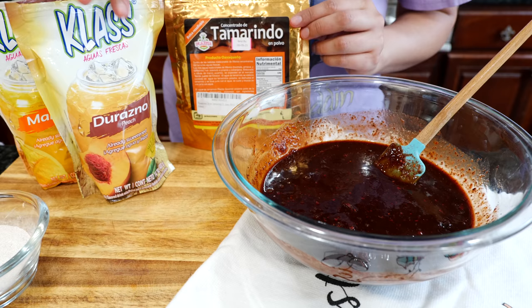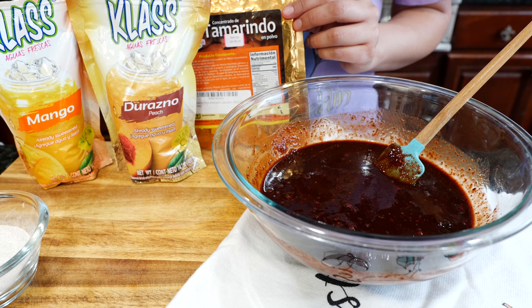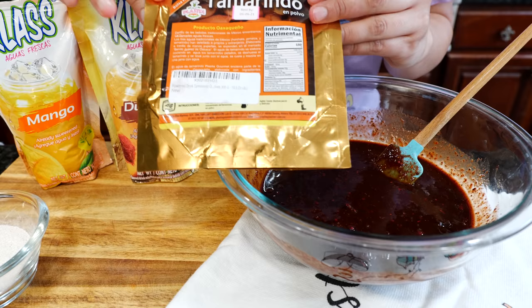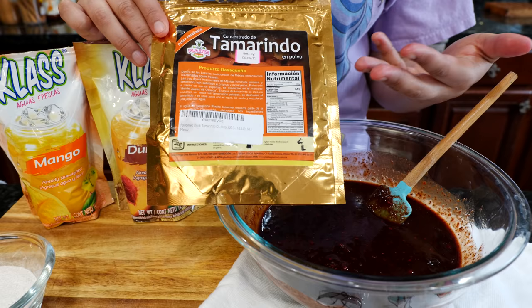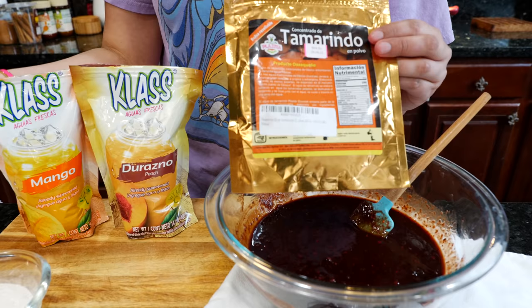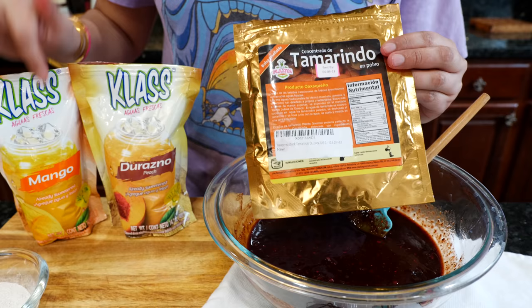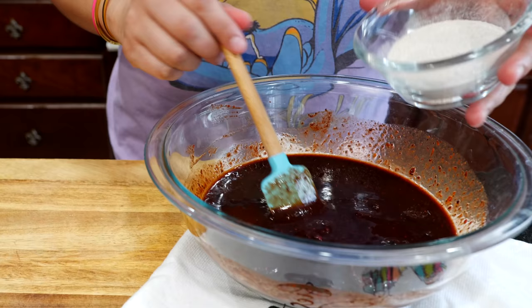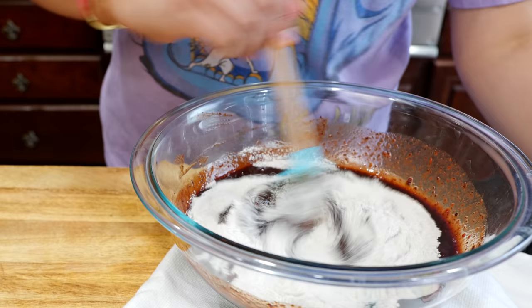Continue to mix the ingredients in there and taste as you go. These powders you can find at your local grocery stores whether it's Mexican or not — I've seen them at Walmart. You can find them in whatever flavor you like. They even have a tamarind version. I use this tamarind powder — you can make it into agua de tamarindo or use it for snacks, which is what I end up doing. You can either use the more natural one or these flavored ones. We're going with tamarind — always a favorite — but pick the flavor of your choice. If you like fresa, go with that.